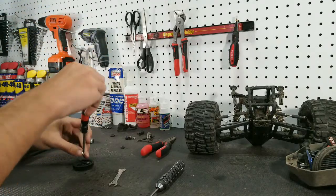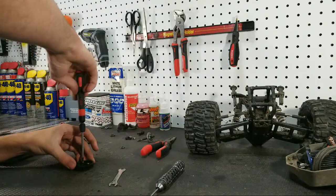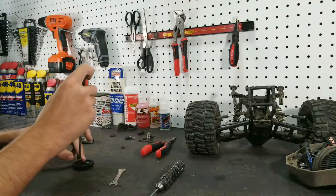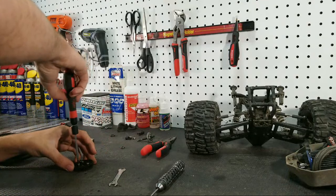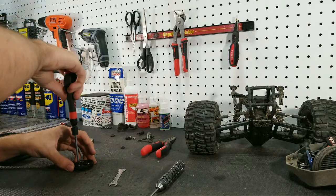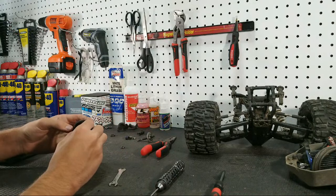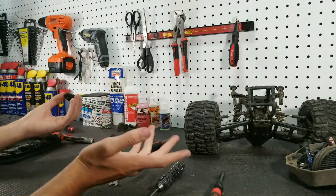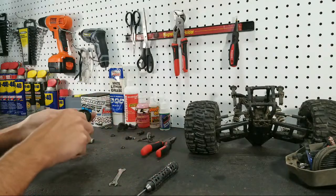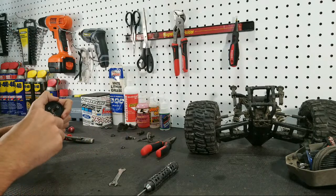But yeah, I just filmed 2 videos of the Granite yesterday, actually. And one thing about the Granite that I really do like is how it drives. Compared to my Stampede 4x4, we drove them side by side, not in a video, but in the same exact area. The Granite just handles so much better. It was really rocky, basically a gravel pile, but it also had some soft spots and flat spots to it. And the Granite just handled so much better.